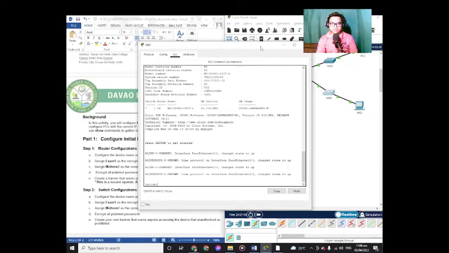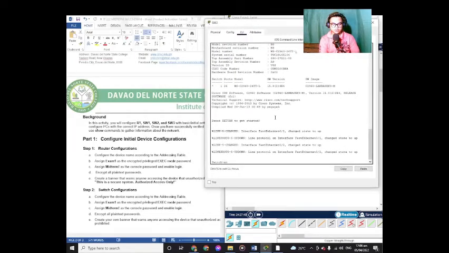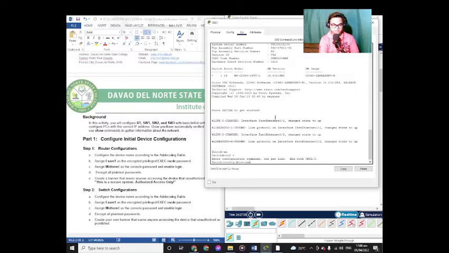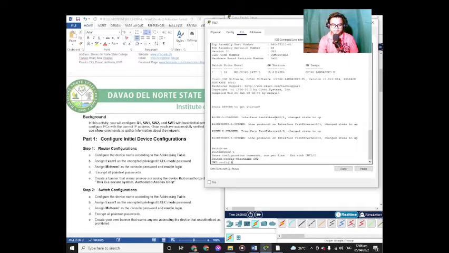So switch 2, I'm going to enable and config terminal hostname switch 2. Nice. So okay, na-rename na natin siya as hostname and then exit.